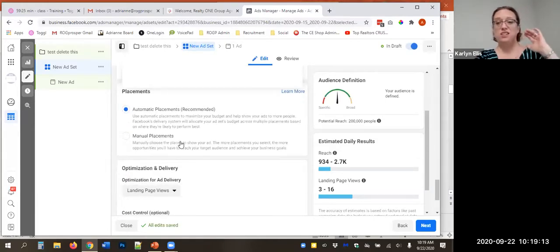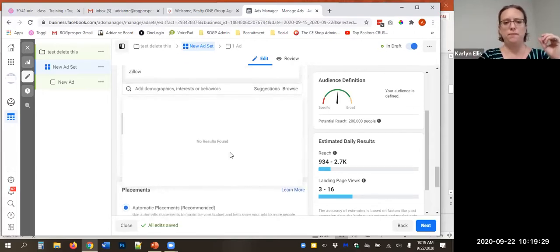I could go into this whole ads manager thing for a whole nother hour, but I wanted to show you guys just the real broad overview of how a special ad category really limits you as far as targeting. Are there any really basic questions on what I've shown you here?